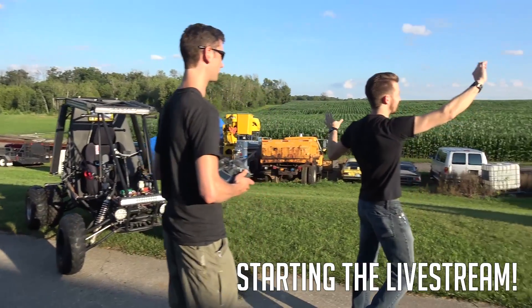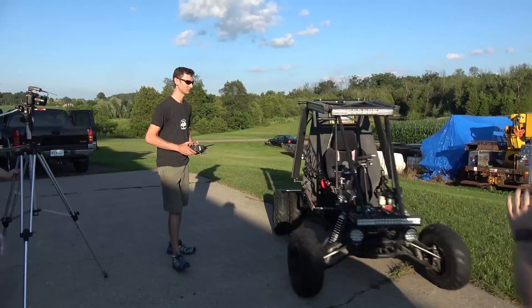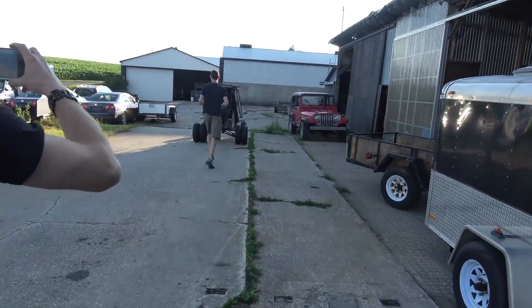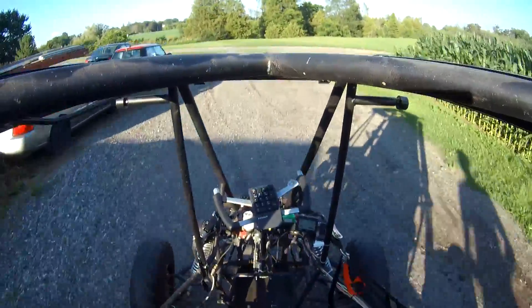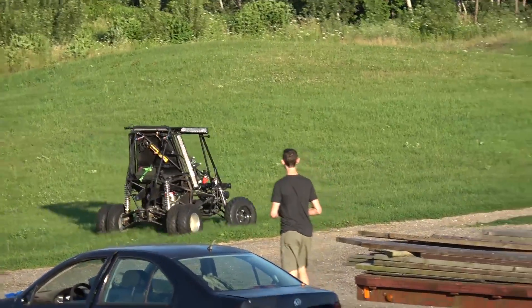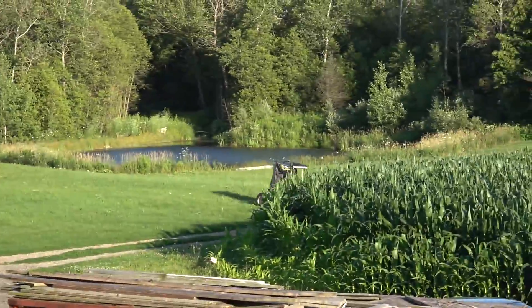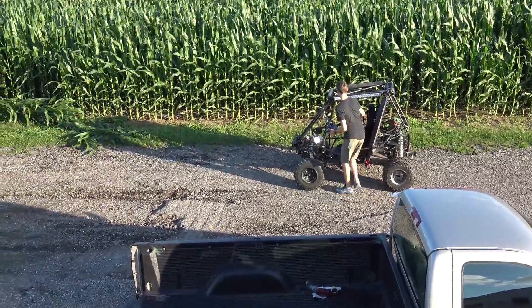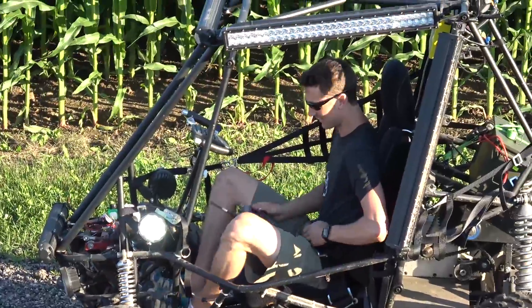What we have in the background is our Batman-themed Baja, and we've made a little upgrade — it's actually remote-controlled now. Surprise! Alright Ian, why don't you get in and drive it? It's going to be pretty disorienting to actually drive it while riding in it. Yeah, the response is a little slow to steer.